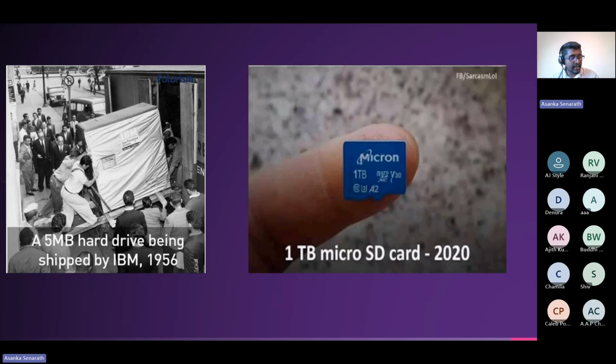I remember back in 2007, I had a 128 megabyte pen drive. It was given to me by my father for my O-level exam. I did well in O-level, so at the end of 2006, I remember he purchased it for me. This 128 MB pen drive at that time was worth 5,000 rupees, and 5,000 is a big amount in 2006. So you can imagine how the price has been reduced and the capacity has been increased.